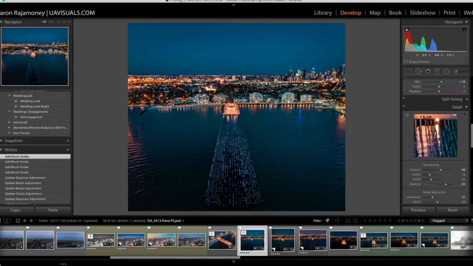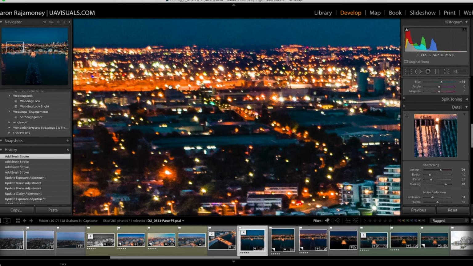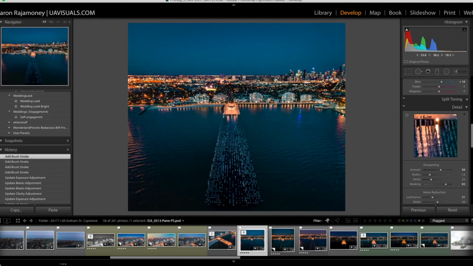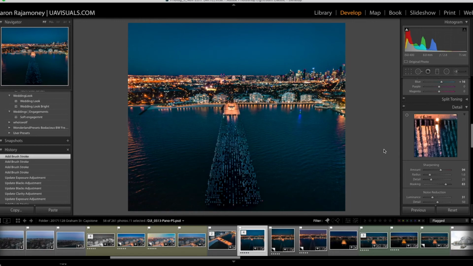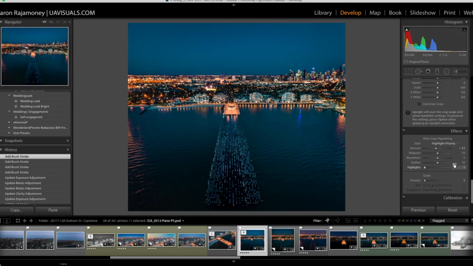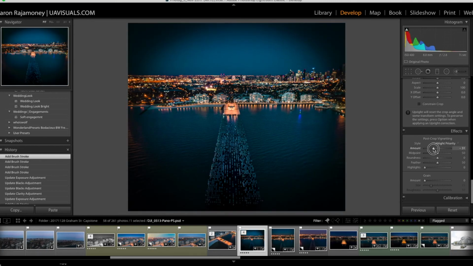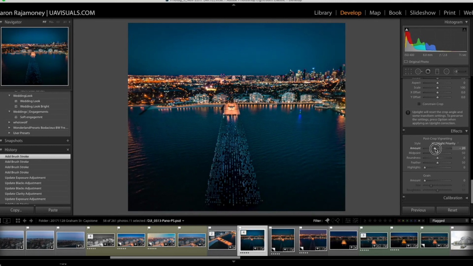It looks pretty cool. Yeah, the image could be improved when I actually took the shot, because there's a lot of blurriness going on here. But I mean, if you have a look at before and after, it's kind of a nice improvement. It's not the best, yes, I agree, but it isn't too bad. This is just to give you a bit of an idea of how you can take shots at night. I'm gonna add a bit more vignetting, not over the top.